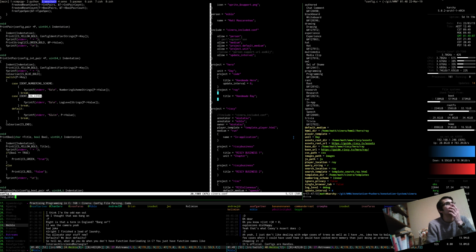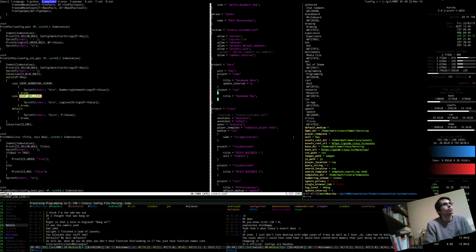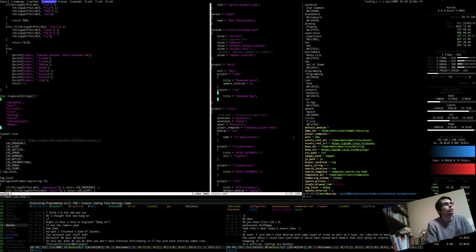Log level strings. Just want to quickly see. Well, I guess this is going to show us, isn't it? Log level strings. Okay, so we're log level. So yeah, basically I think the default log level should be error, I guess. Log error. I don't know.